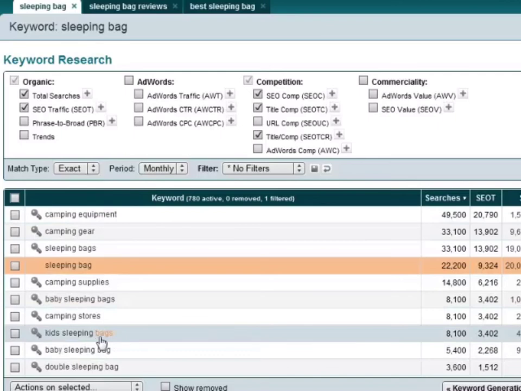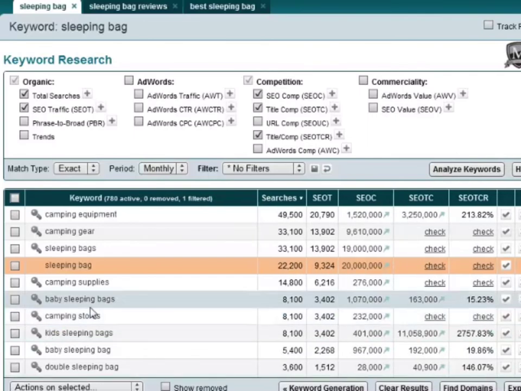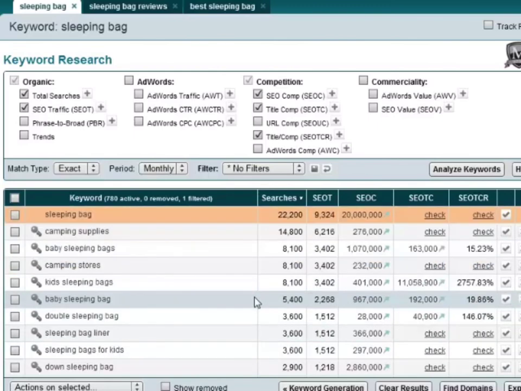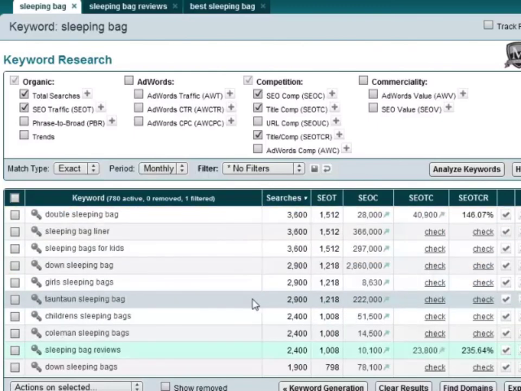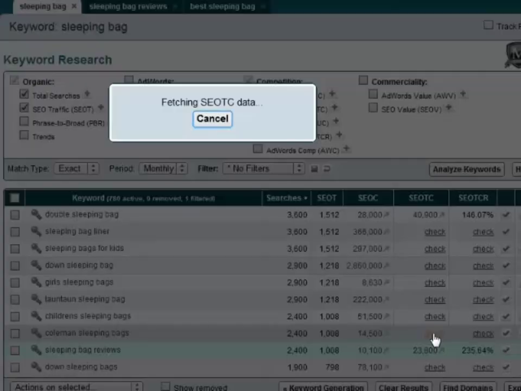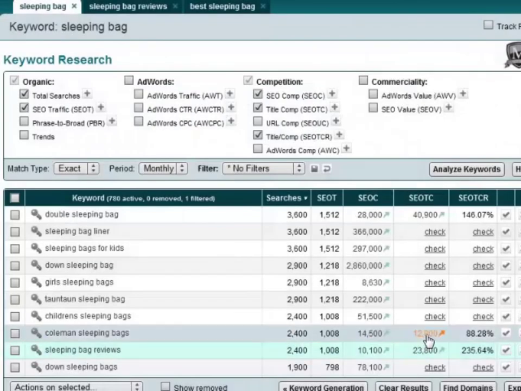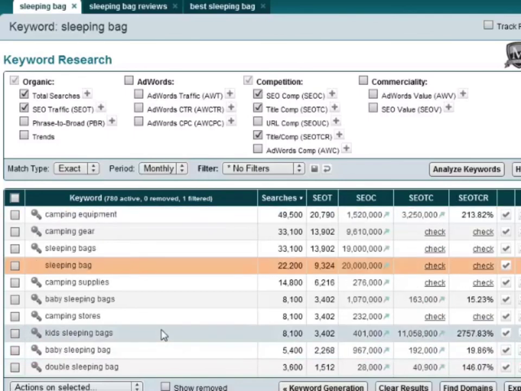Let's say my initial idea was kids sleeping bags. Let me bring this back over here. So let's say my initial idea was kids sleeping bags. And I go ahead and bring that up, and there's 11 million websites using that in their title tag. Right there, I'll just cross that one off the list. Too much competition. Let's say my initial idea was Coleman sleeping bags. Let's say I was just going to review Coleman sleeping bags. And actually, not a lot of competition on that either. But again, with Coleman sleeping bags, you're going to have a problem ranking for that because Coleman is obviously going to be number one.